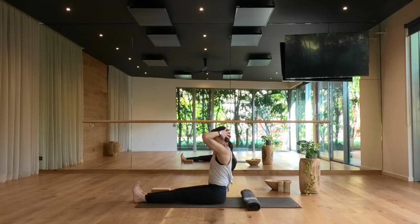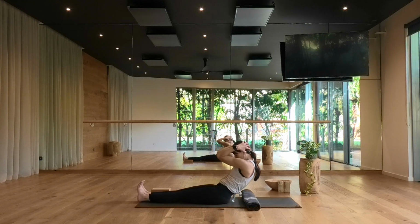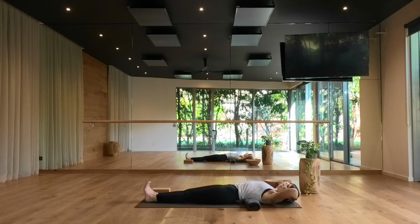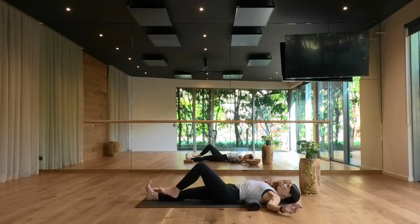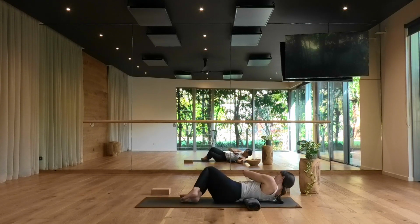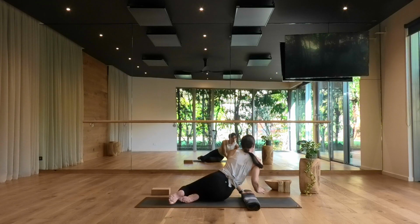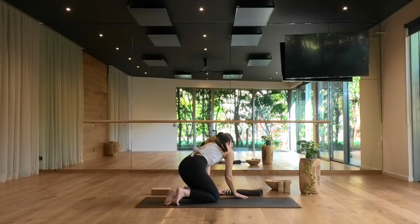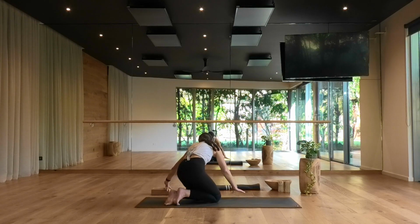And then we're going to return all the way back down onto our backs, over the blanket. And release your arms, bend the knees, feet to the floor and just roll out to your side. We'll make our way onto all fours, tabletop. You can shift the blanket out of the way and then now take your block and have it close by, top of the mat.